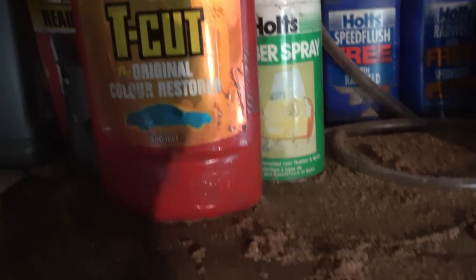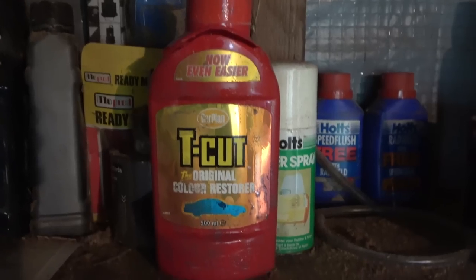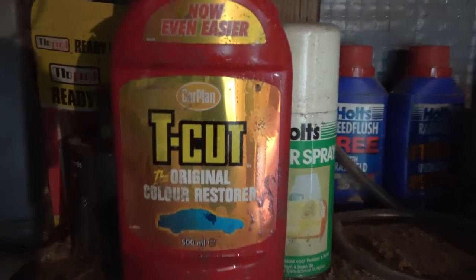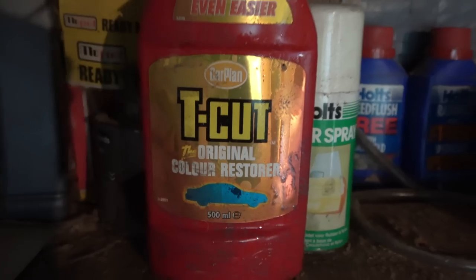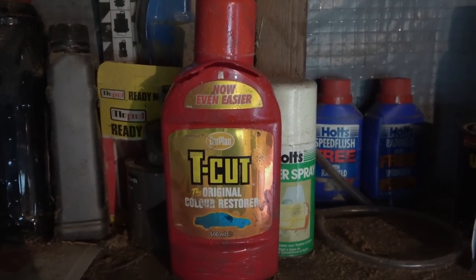all shattered. It is this stuff here. But this is going to be quite an old bottle. So yeah, the stuff in the shop might not look exactly like that, but it's the original colour restorer. It's been around for years and years. I'm going to try to do half the bonnet and see how it comes out.